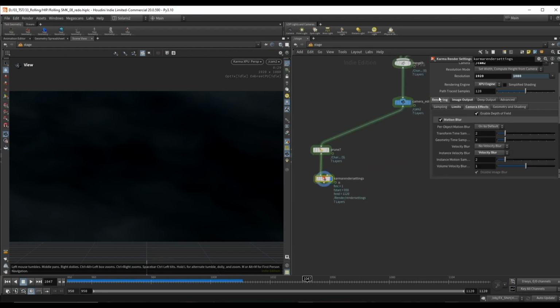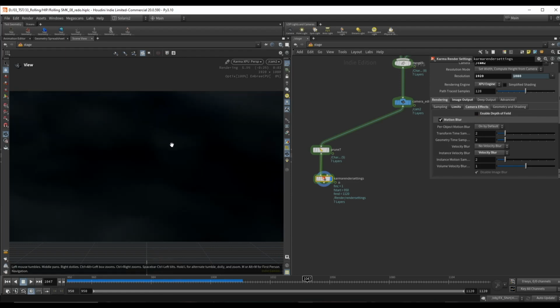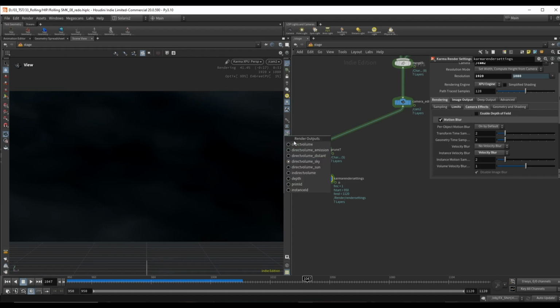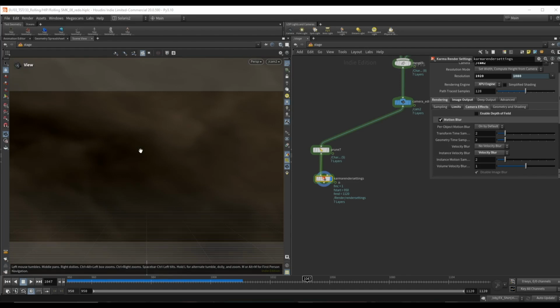So from here, we can go ahead and probably for this, we can disable the depth of field. We can bring it back or we can use a defocus in Nuke ourselves. We might not want this just to preserve some of this detail. Let's maybe go to our beauty output here. We want to maintain as much detail in this layer as possible. So this will be fine for our background layer.